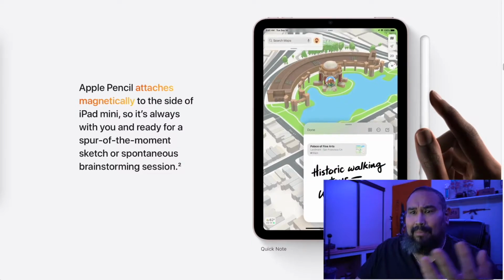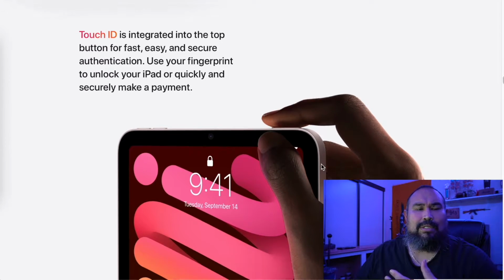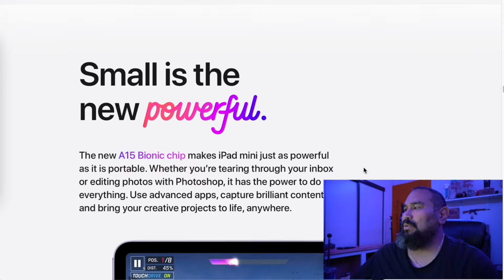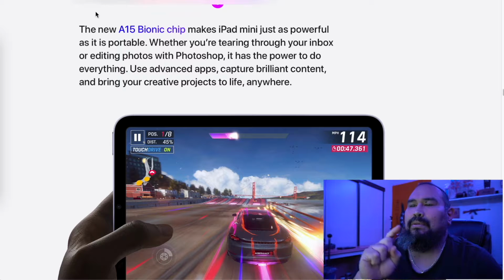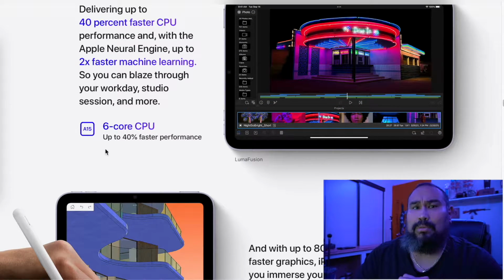So that's something that I'm going to be able to maybe get once I'm able to afford it. The little redesign was kind of cool. They have 500 nits at peak brightness. It was, like I said, 8.3 inches. It does come with the A15 Bionic chip, which is pretty cool. Let's talk about that, because this gives 6 CPU cores, and it also gives 5 GPU cores for something that's 8.3 inches, which is pretty cool.